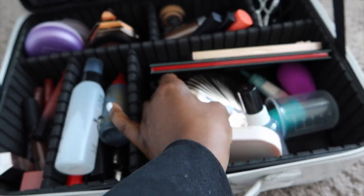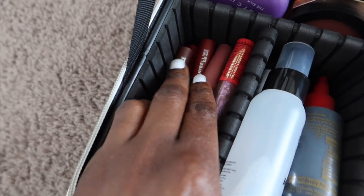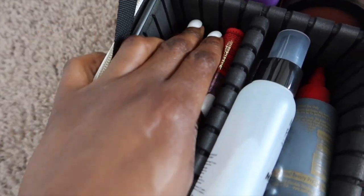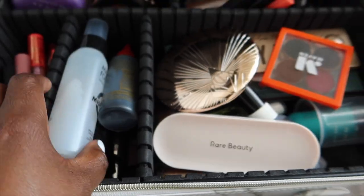I got a lot of stuff in here. I like this because it's so big. It fits so many things. All right, and then I have all these Maybelline lippies. I need to use more lip colors, but I want to make my way through these Maybelline lippies. They're just so cute. I don't know. Whatever. Okay. And then I used this yesterday.